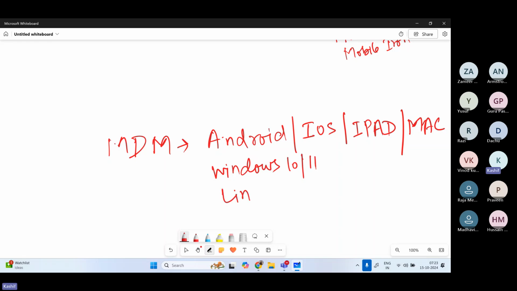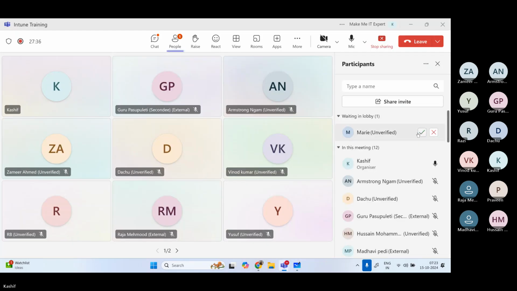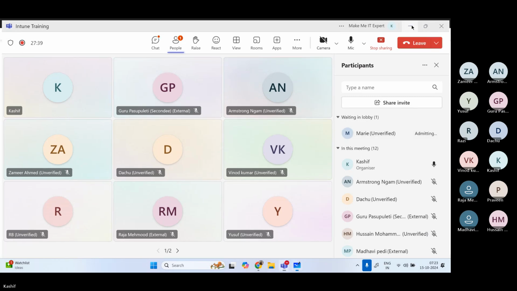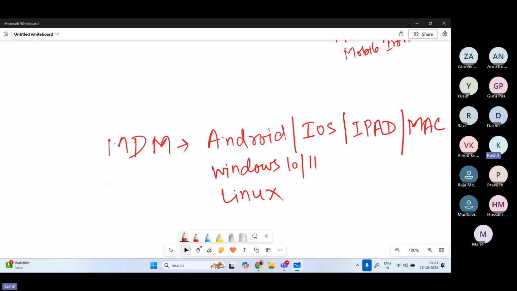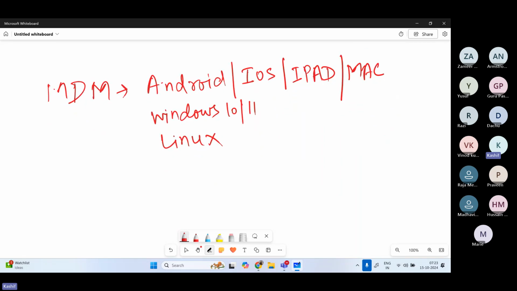Plus, it can manage Linux boxes as well. So these are the mobile devices it can manage, using these operating systems: Android, iOS, iPad, Mac, Windows 10, Windows 11, Linux. Pretty much it's covering all the leading operating systems, right? And it also manages mobile applications, MAM.